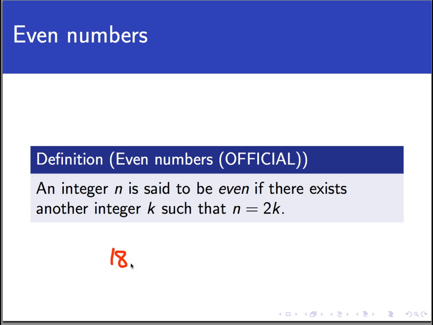For example, 18 is even because there is another integer, namely 9, such that 18 is 2 times 9. And in that example, the n is 18 and the k is 9. And 17 is not even because 17 is not equal to 2 times k for any integer k, any whole number k. Again, the term integer is all important. If you lose that, the definition is busted.